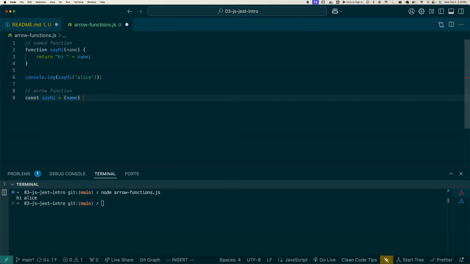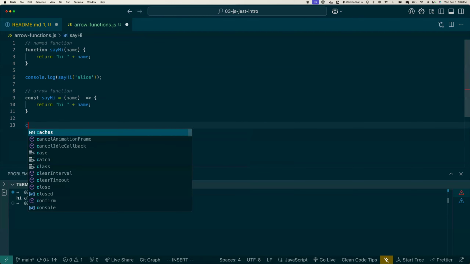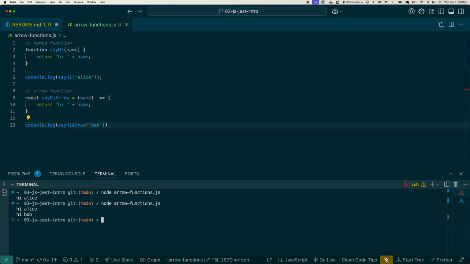There's a couple different ways to write this. I'm going to write it the verbose way, and I'll then show you the shorter way. I need to give this a different name. We'll call this sayHiArrow. If I run this code, we get the same thing.